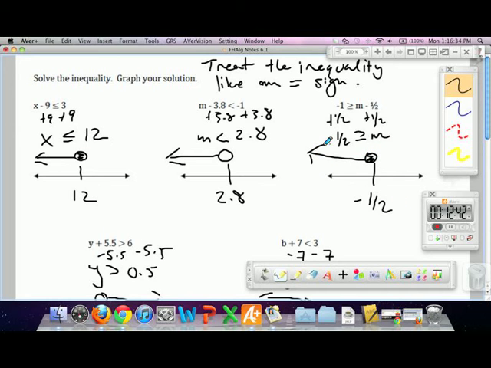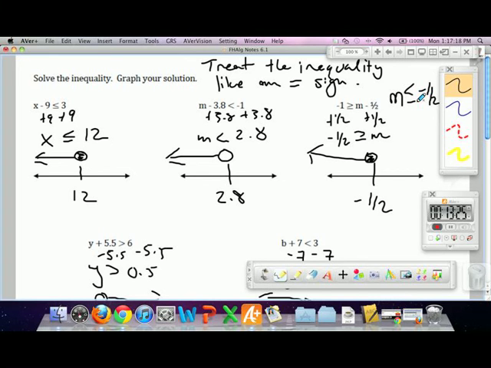Now, one way you could have avoided this pitfall would be to say, well, if I have the m on the right side, how about I rewrite it so m's on the left side? So it looks like all the other examples I just did. If I switch these around, say m, -1/2, and then which way does the sign need to still be pointing if I'm going to keep this the same? Toward the -1/2. So if you wanted, you could rewrite this so the m's on the left side, so it looks just like all these other ones, so that we can graph it appropriately without having to think too much about what this actually means. So if you have the variable.